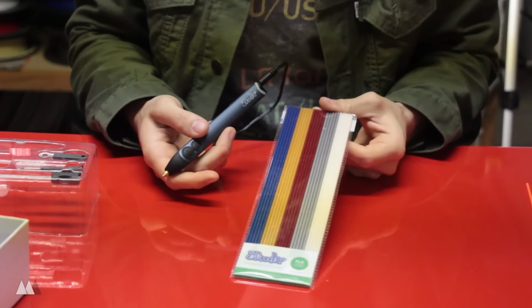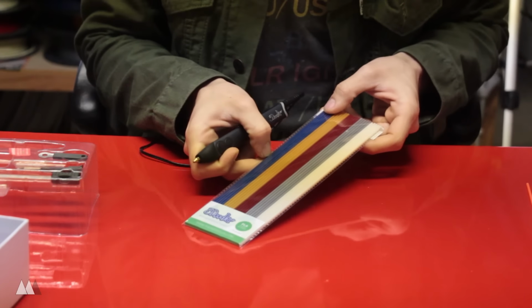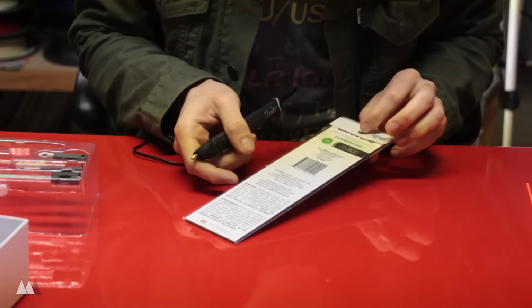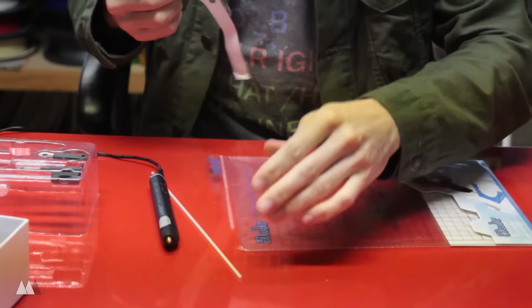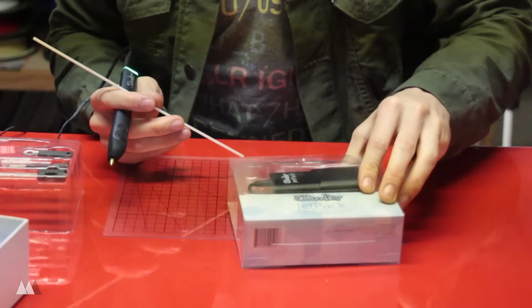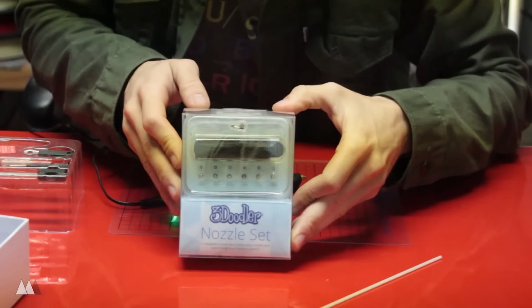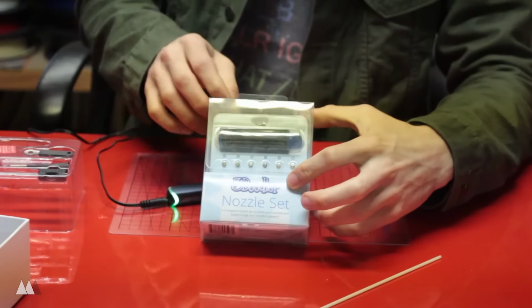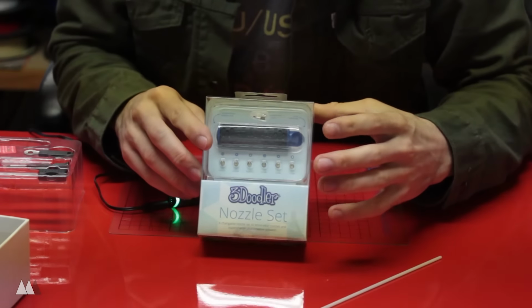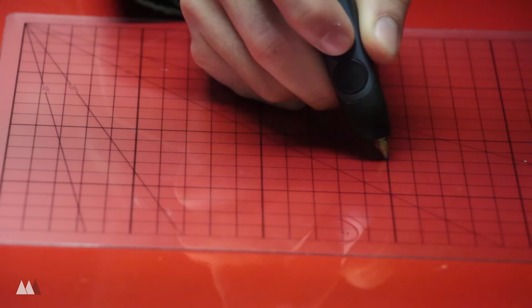So the rods can be good because they're a lot easier to deal with. You just stick it in the back of the pen and it's not dangling all around while you're trying to draw. You can buy a lot of extra accessories for the 3Doodler, like this drawing mat. They also have a power bank so that you can take it on the go, as well as this nozzle set, which comes with a bunch of different size and shaped nozzles that you can swap out on the 3Doodler, which I haven't tried yet, but seems like it could be really cool.